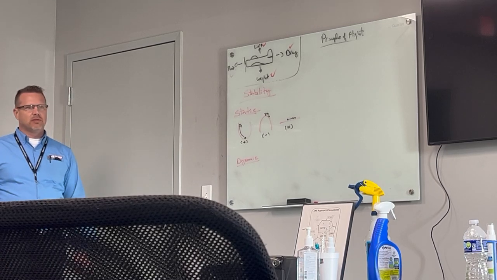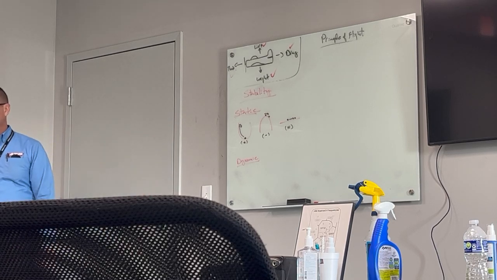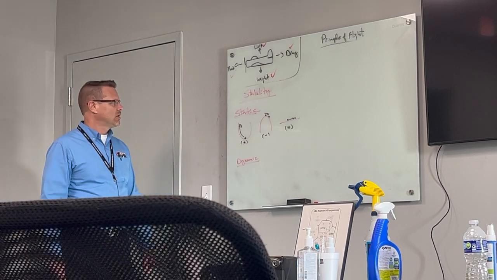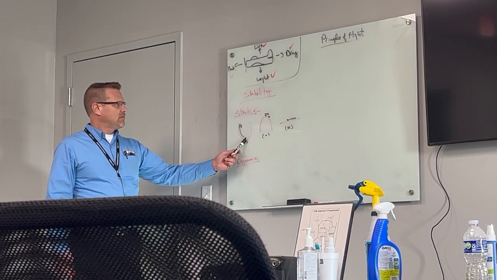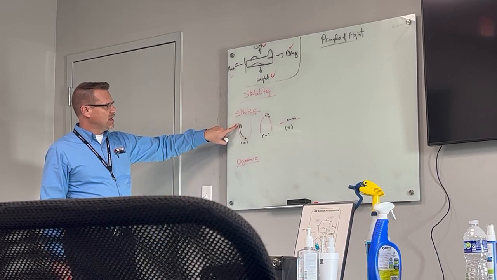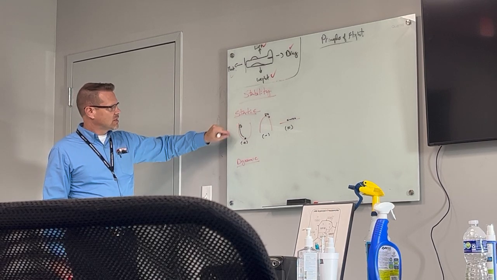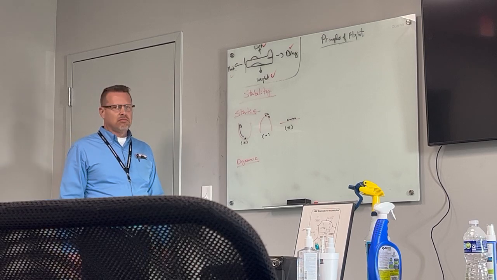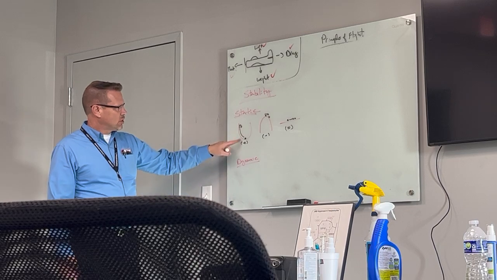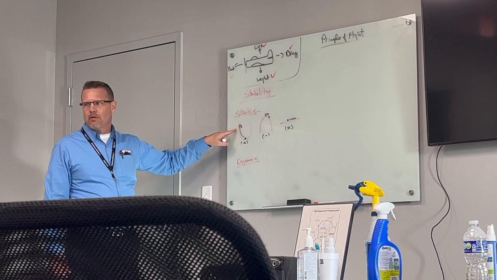So I like the cup example. A lot of people like the graph examples on both. I'm a diehard bowl or cup example for the static. I don't know why, I just like it. You can do it either way, it doesn't matter, they both work. But if I had a marble in the bottom of a glass or bowl, and I picked it up, disturbed it, held it up to the top of one of the sides of the cup, and just let it go, well, based on gravity acting on that ball, it's going to want to return to equilibrium back here in the center. Its initial reaction is going to be to go back down towards that.